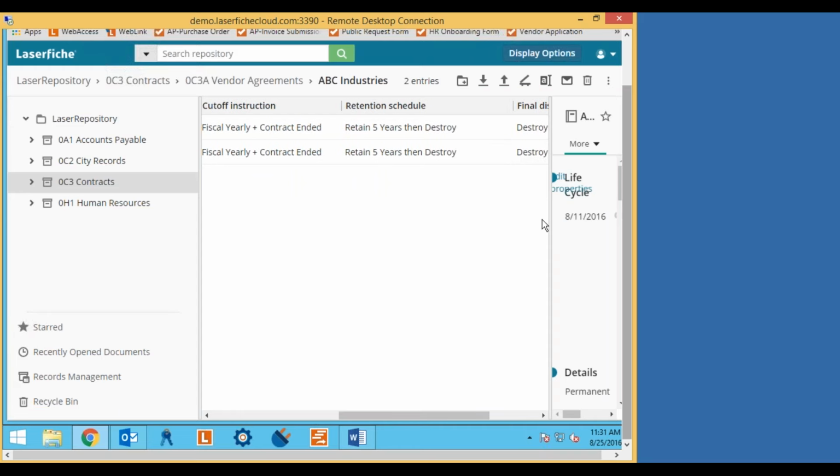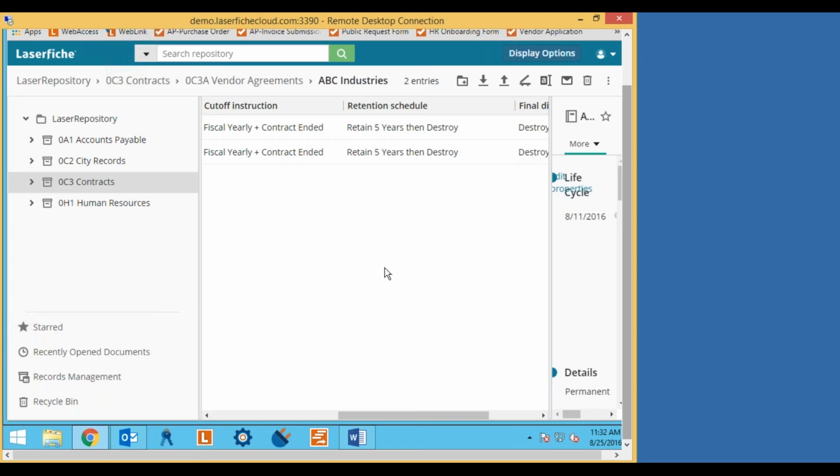So again, you can use records management to manage the retention of any contracts, or, let's say, we have human resources personnel files, accounts payable, anything that is required for you to have a copy and then retain for a certain number of years. What records management will not do is automatically dispose of the documents for you, because there are times that, let's say, something is accidentally put in the 5 years, but it's meant to be 7 years for the retention schedule.